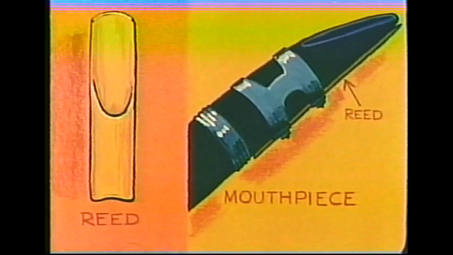When the player puts the mouthpiece to his lips and blows it, the air makes the reed vibrate against a hole in the mouthpiece. This same air travels down into the tube of the instrument and vibrates inside it to make a musical sound. But it's not as simple as it seems. It takes a great deal of practice to produce just the right amount of pressure and air to create lovely music.